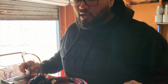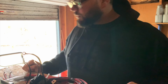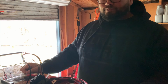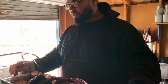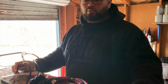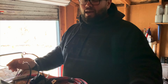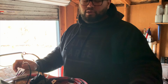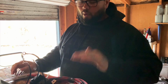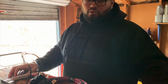Surprised me. This will be my first time installing anything like this. It'll be my first time doing a turbo install as well, so we'll have some fun. As stuff's coming in, I'll have more content to put up. So far all I have is my rear seat delete, so I kind of wanted to get that started, get everything taken out, at least the carpets, rear seat, and then get that somewhat installed, so that way I can get the wire run, because I'm going to have to take out the panels to run the wire anyway, so I might as well do the seat delete while I'm at it.